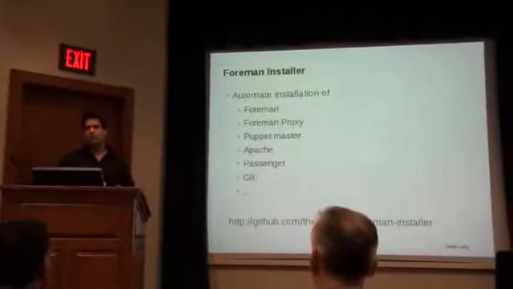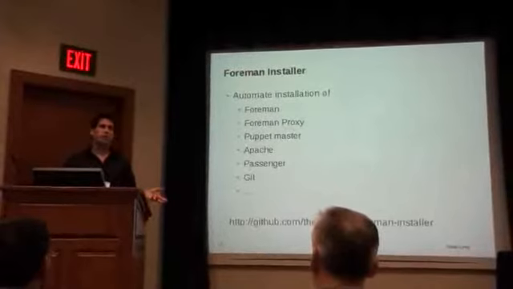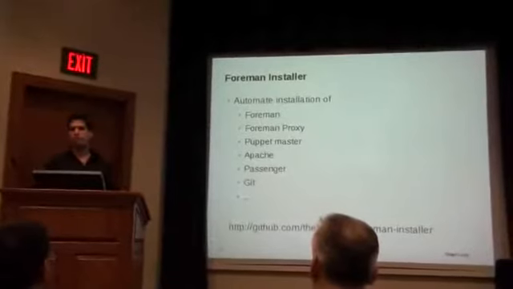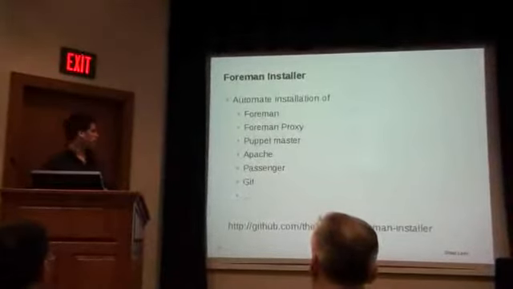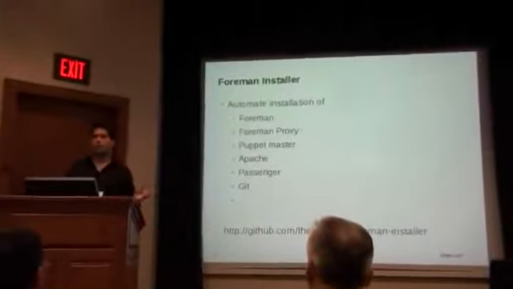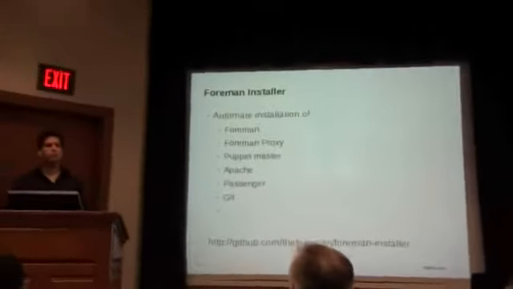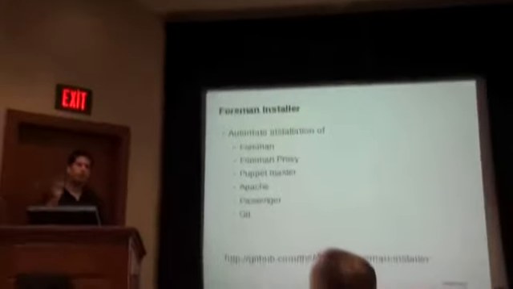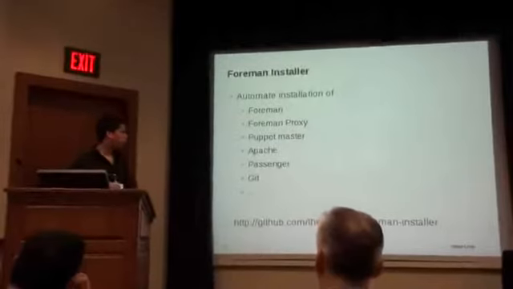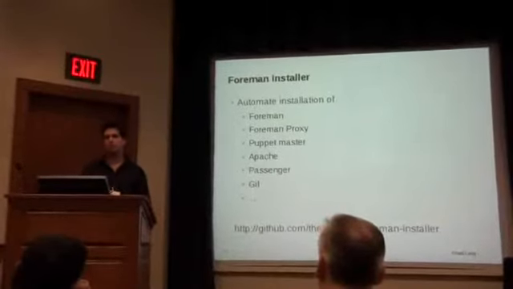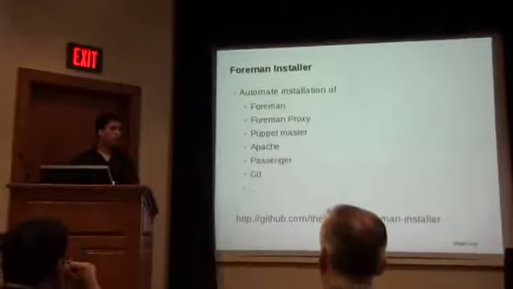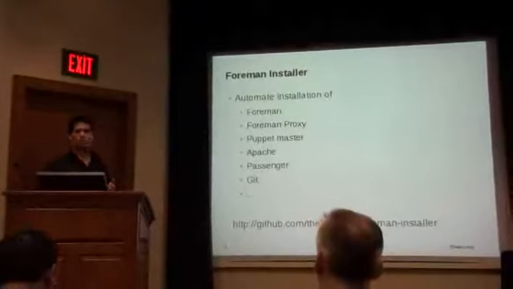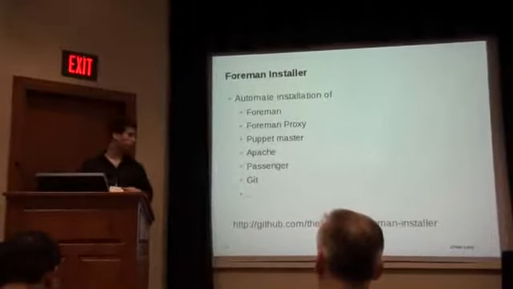So I would assume the best practice to manage your manifest today is with Git. On top of that, there's a very popular model of Git branches, which maps to Puppet environments. I don't know if anyone of you uses it. All of that could be out of the box simply by using the Foreman installer modules. We have configurations for everything, so you can say I want it or I don't want it. Basically, you can turn on and off all these features. So it's really, really easy to consume and to get your own Foreman installation running. Those modules work on Red Hat base, CentOS, Fedora, and on Debian base, Ubuntu, and so on.